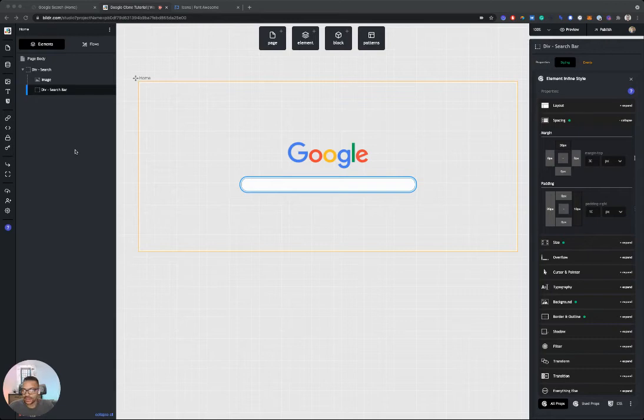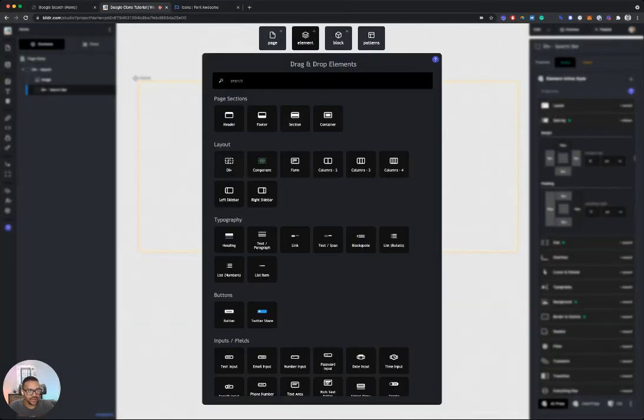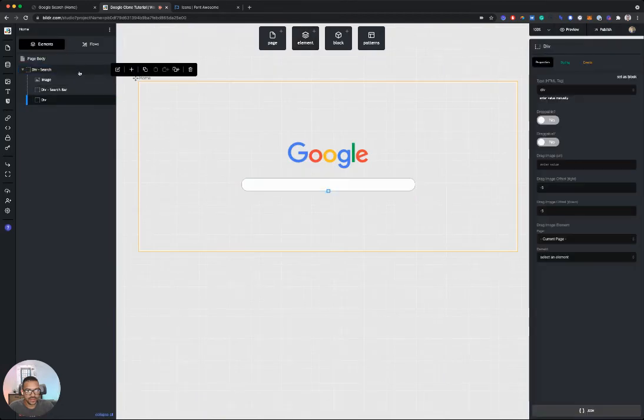And then let's go ahead and add our elements. Actually, first, what I want to do is add my buttons, and those are going to sit below the search bar. So I'm going to add another div inside of my search, and I'm going to call this one div buttons. And I'm going to add some styling to this, of course.